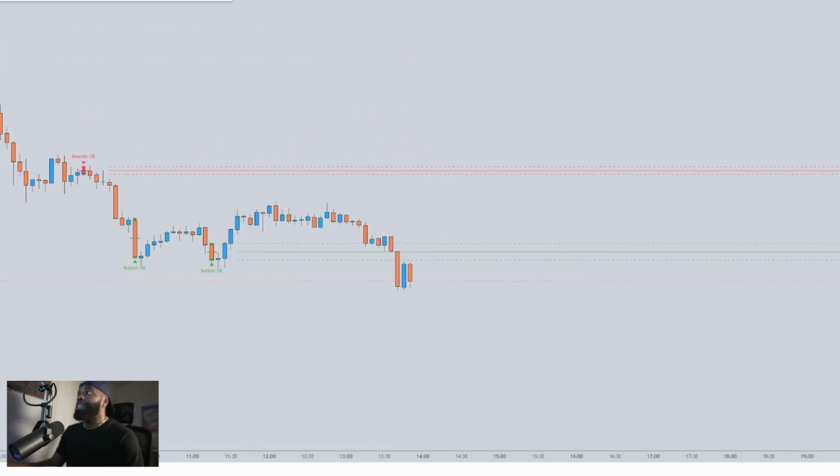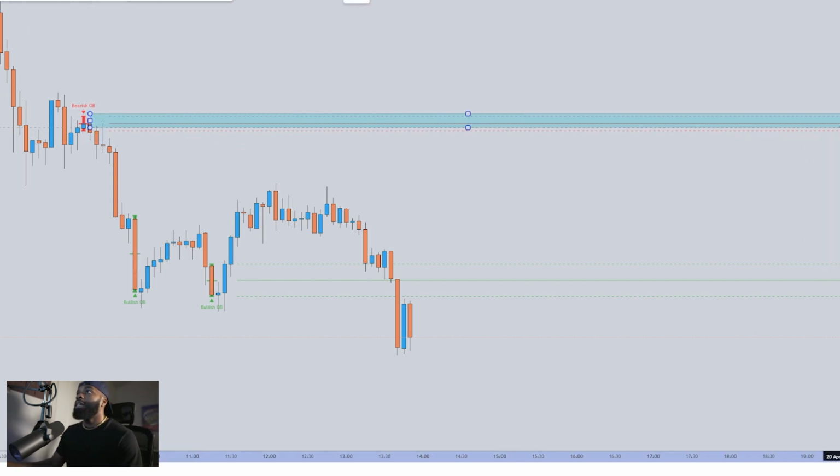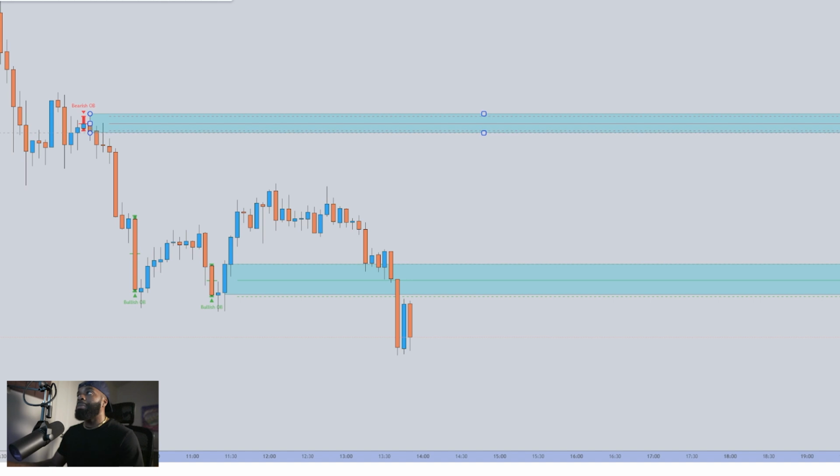So as you guys see, we have 2 order blocks going on right now. We have a bearish order block here and we have a bullish order block here. Now what I am going to do is two things. Like I said, I'm gonna keep this as simple as possible. This right here is honestly going to also be considered my resistance area, and this right here is considered my support area. Like I said, we're only staying on the 5 minute. We're not looking on the 1 hour because I want to keep this very simple for you guys to understand.